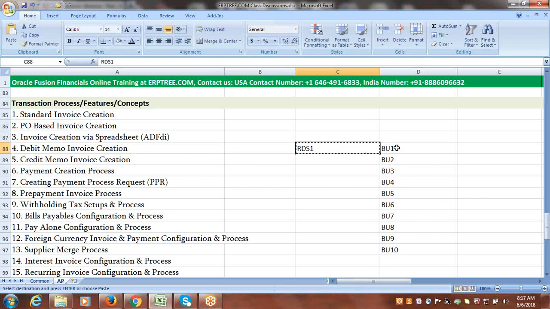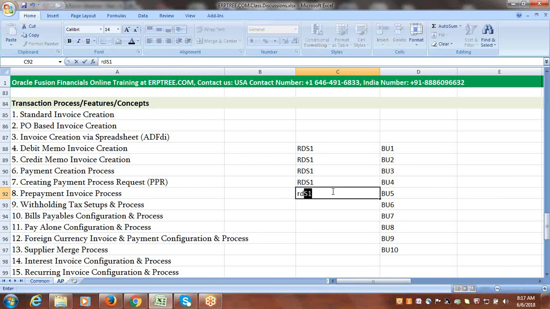For BU1 creation, I used RDS1. For BU2 also I used the same. For BU3 also I used the same. And BU4 also. And for BU5 I am using RDS2.